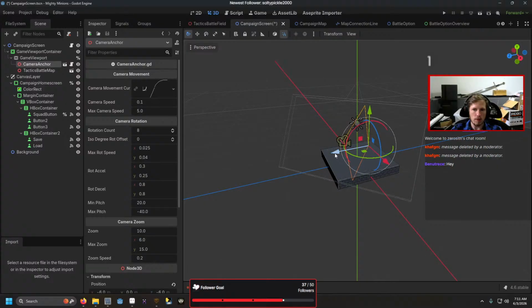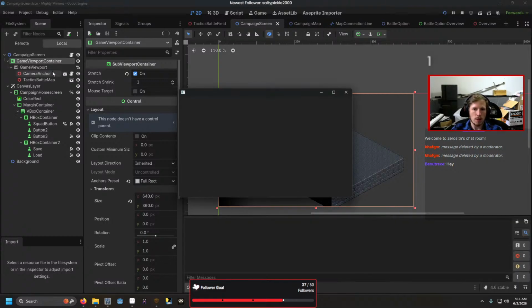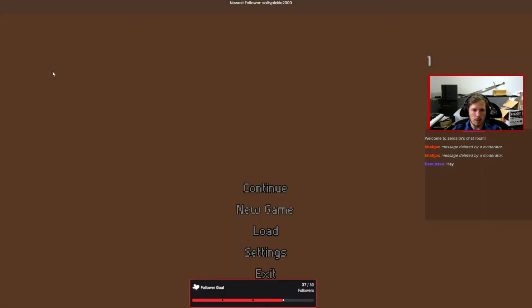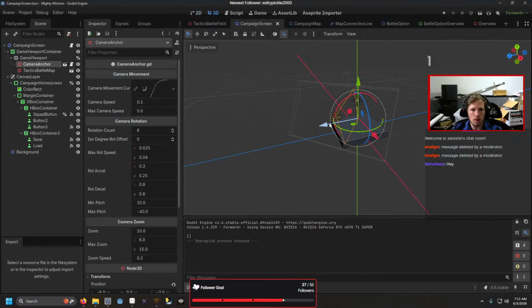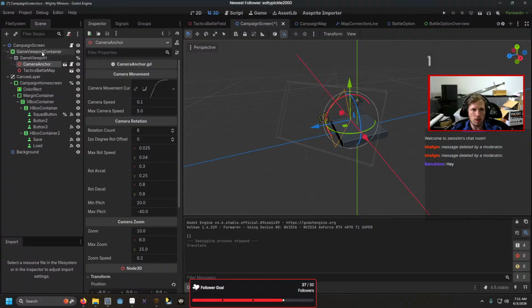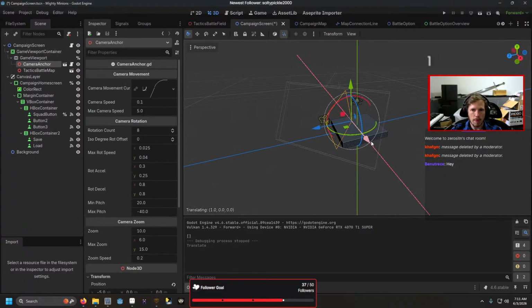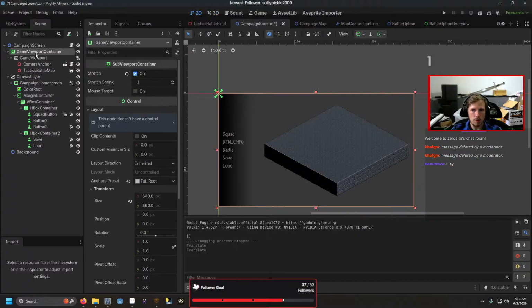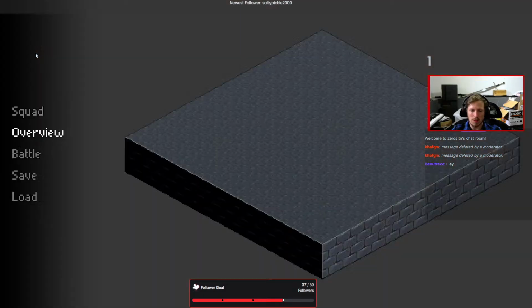1, 2, 3, 4, 5. It's not too bad. There we go. Just a nice little square.